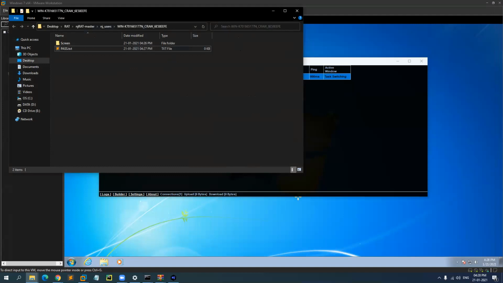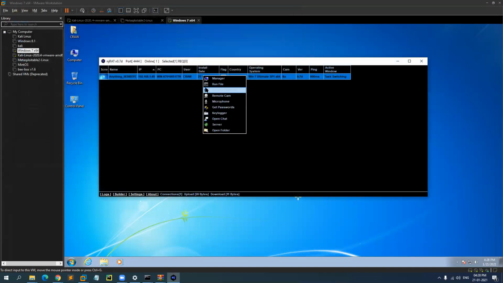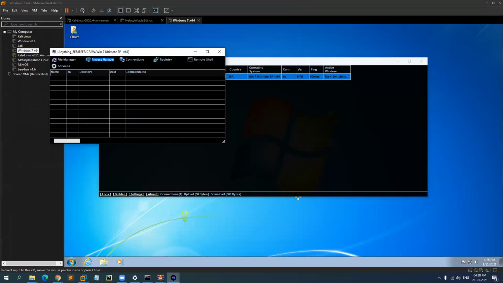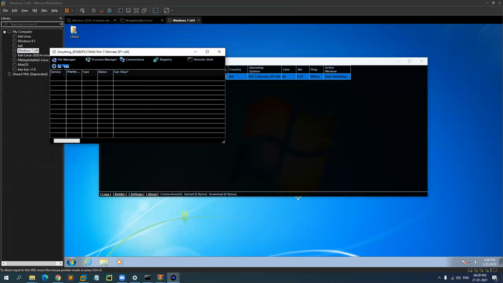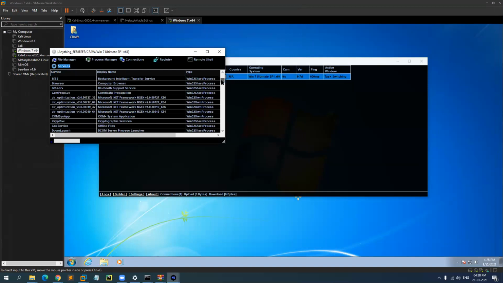Because this is not allowing me to do the privilege escalation. I think this tool doesn't support privilege escalation, so that's why there is no option for it.